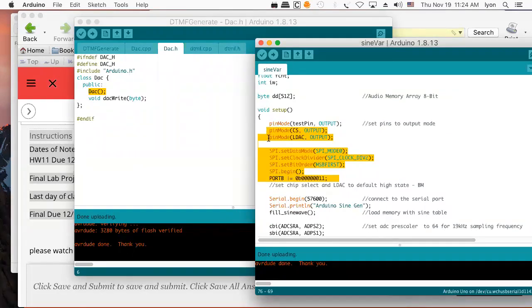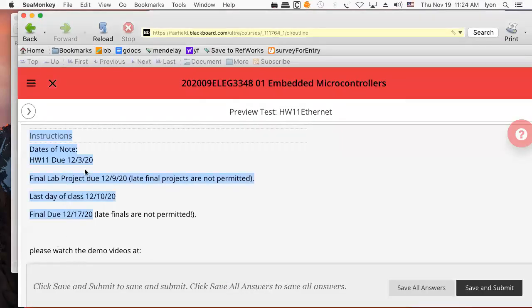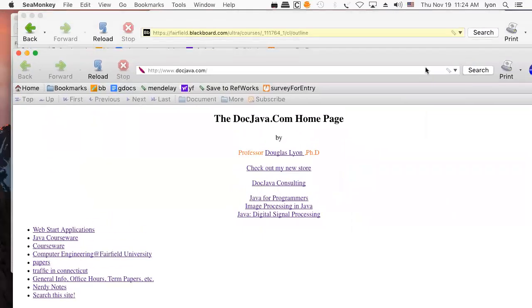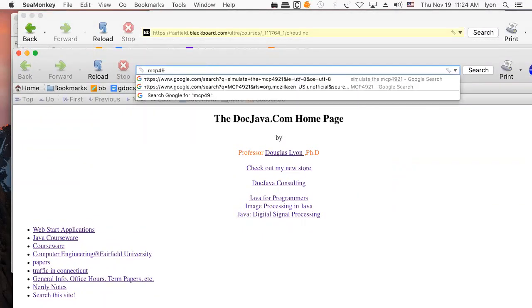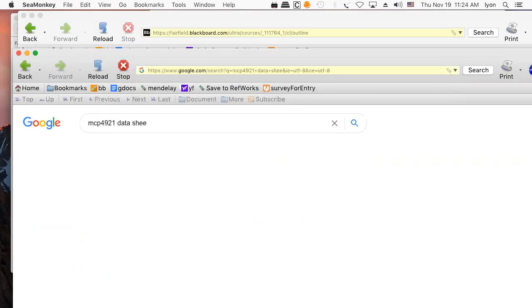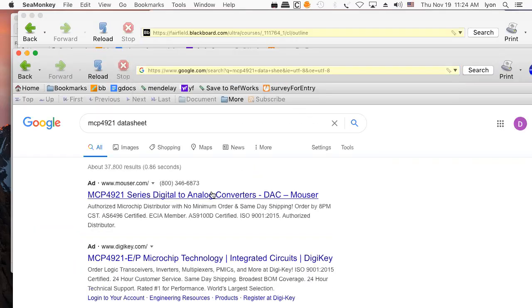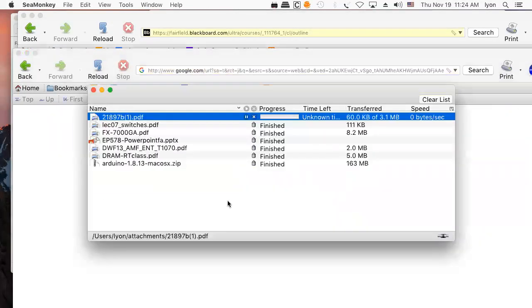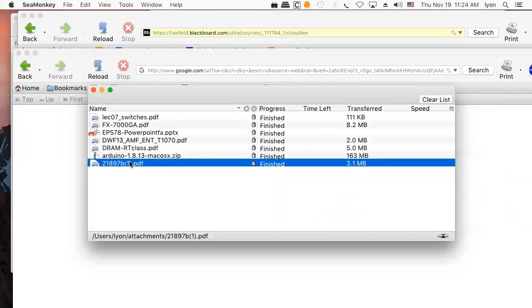If you wanted to get an idea of what's going on, it might be a good time for you to grab the MCP4921 data sheet and have a quick look at what's going on. It's going to be this thing here.